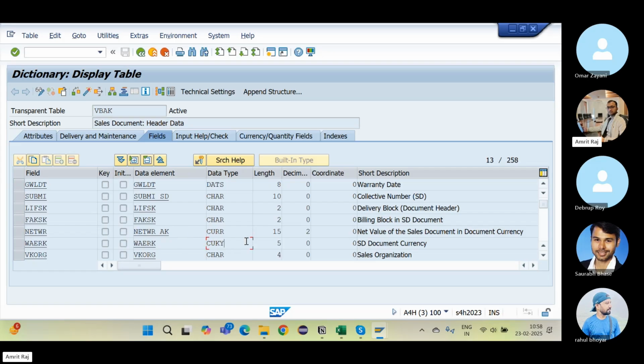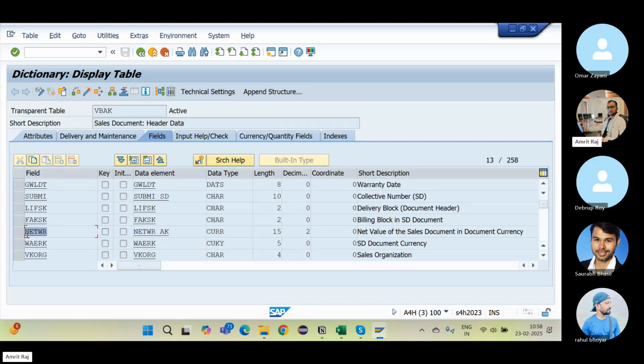So whenever we are talking about an amount value, what will be its currency? I am using the word unit so that we can understand it normally, but if we are talking about any amount value, what will be its currency? That is what it is all about. Okay. So it acts as a reference, you can say, right? Yeah, it acts as a reference.